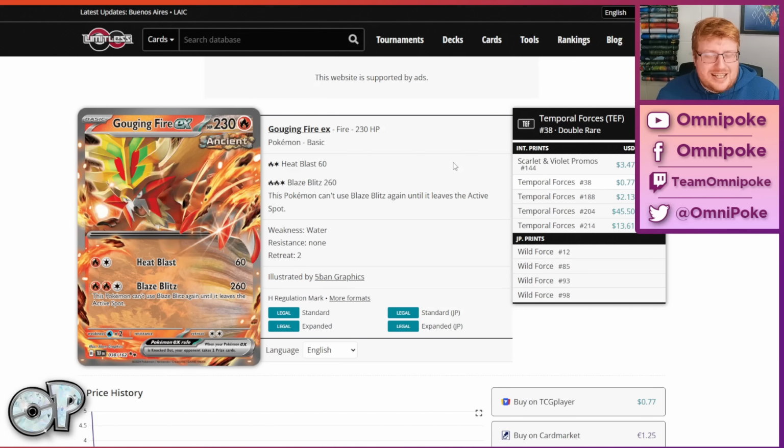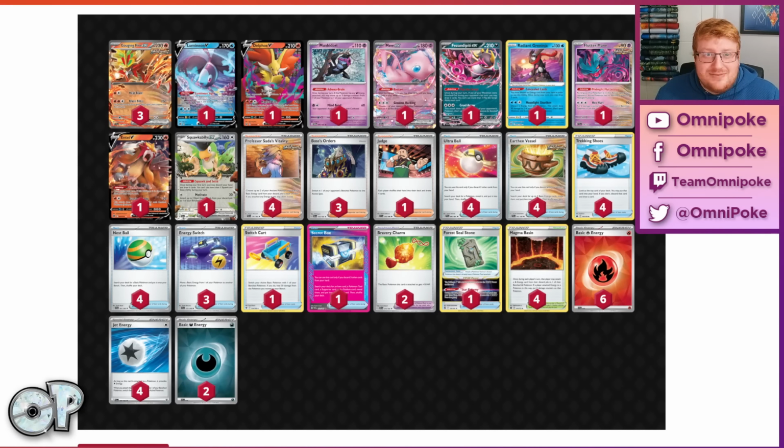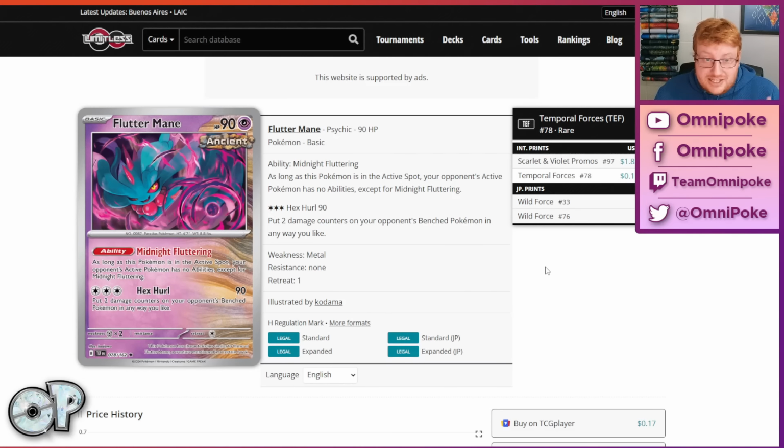And Gouging Fire is a weird card because the 60 damage feels just a little bit shy of where you want to be, and the 260 also feels a little bit shy of where you want to be. And that's why Luke's list is really creative, actually, because it has a few ways of making that math work out for you. First of all, there's the additional Ancient Pokemon of Flutter Mane, which has that Hex Hurl attack that can deal 90 and place 2 counters on opponent's bench Pokemon in any way you like.